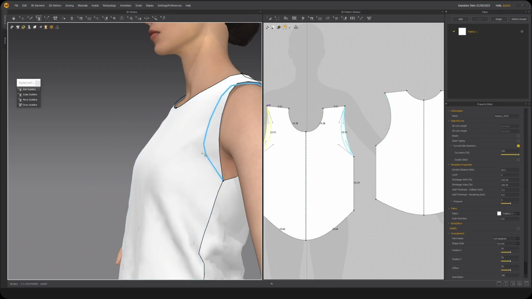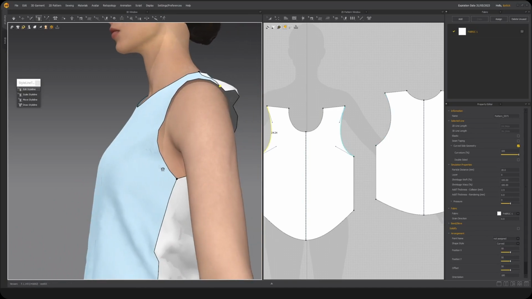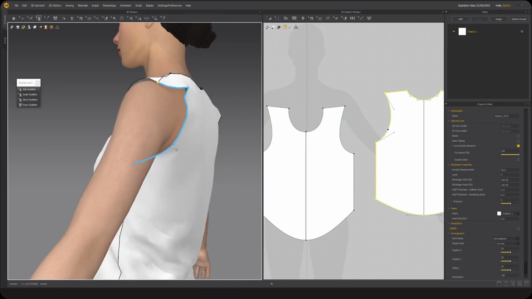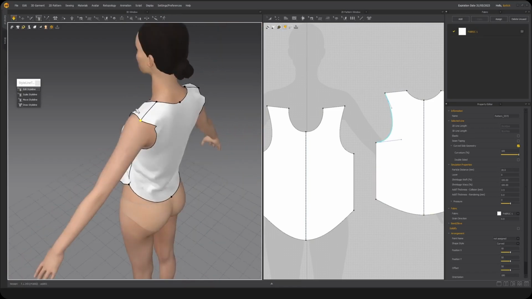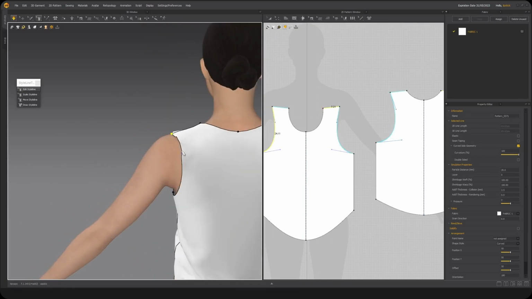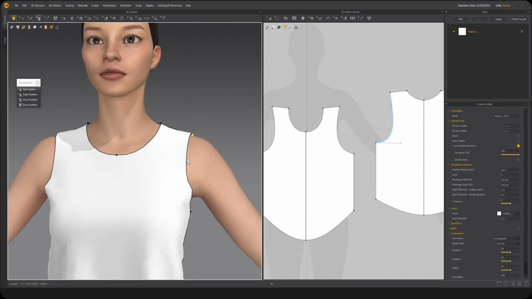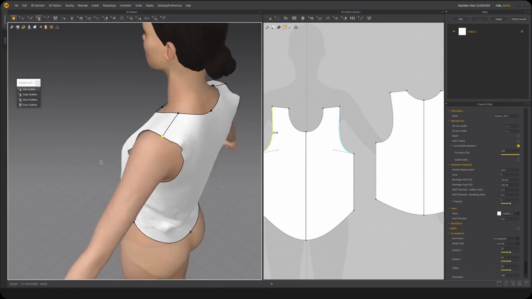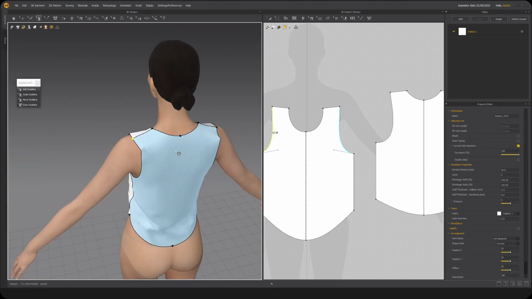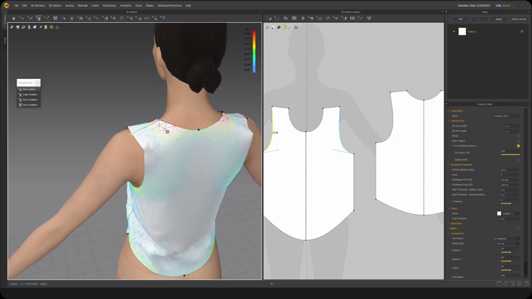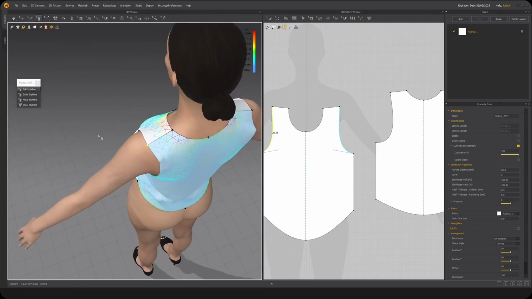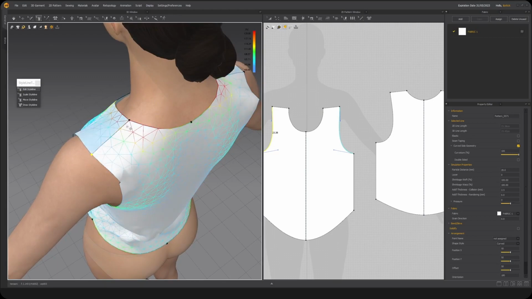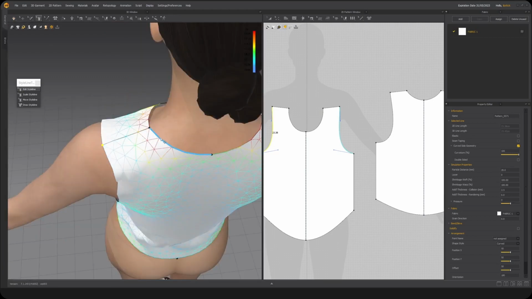So we're just going to continue to shape our arm side here, try to get something that is nice and round. And let's see how far we can get with this without having to do any changes within our 2D pattern window directly. Let me check quickly. Press Alt 7 to see what is the stretch map, see if there's any kind of intense stretching going on anywhere. There is a little bit around the neck, as you can see, so around the shoulders. So let's see what we can do about that.